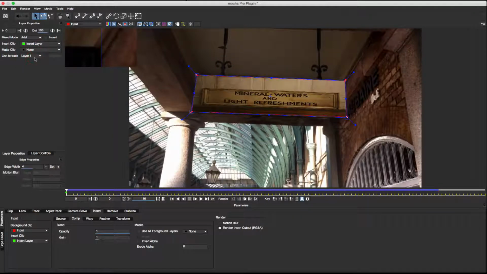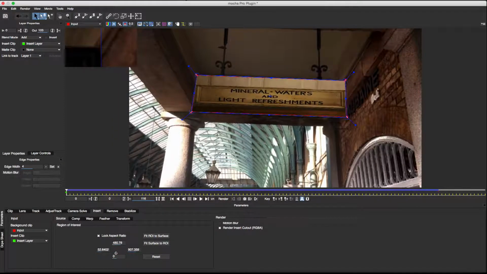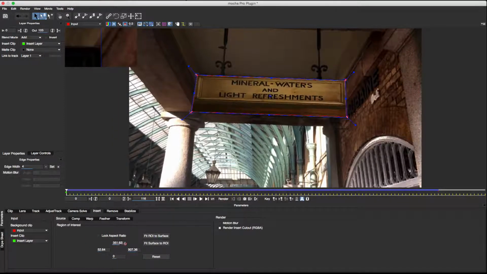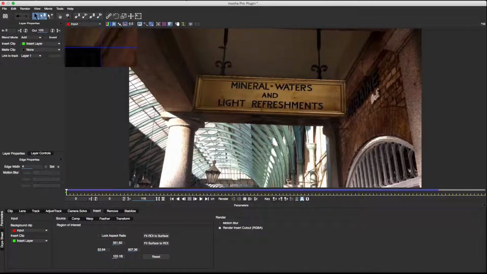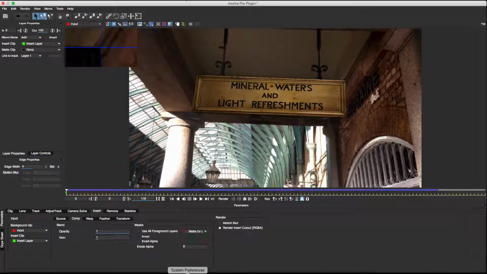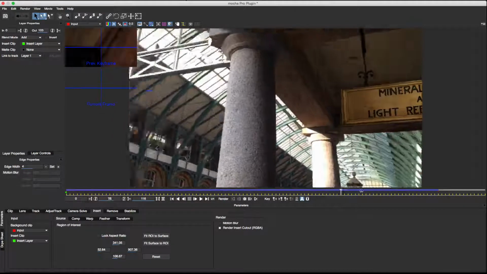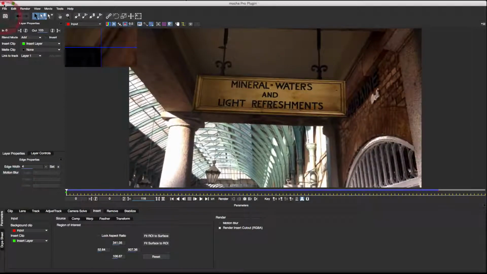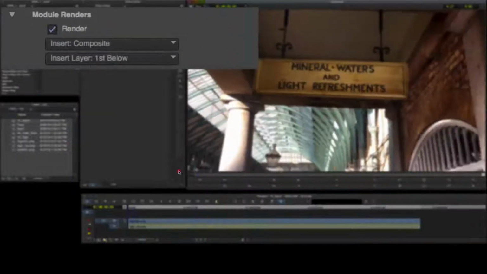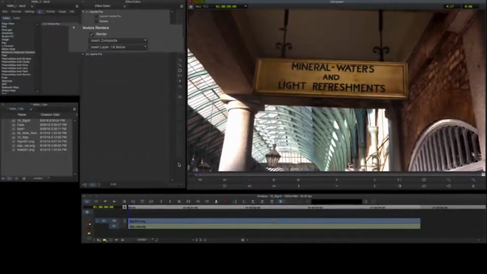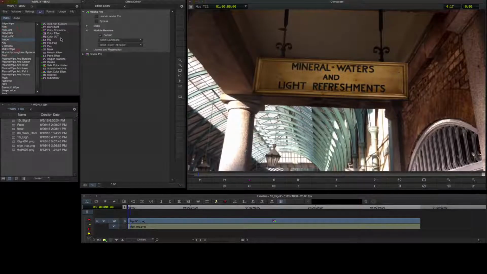I'll switch to the insert menu and adjust the scaling and edge position as required in the source tab. Next, I'll switch to the comp tab and apply the soft edge shape as a mask for the comp before saving and exiting back to Avid. I'll select Insert from Module Render Options and enable Render to see the result interactively.